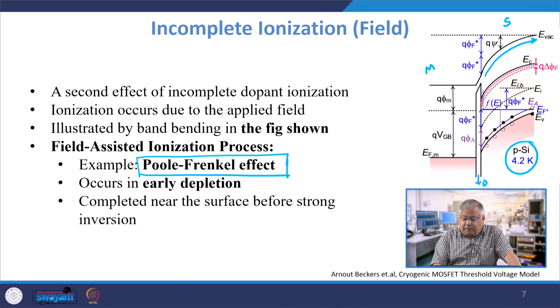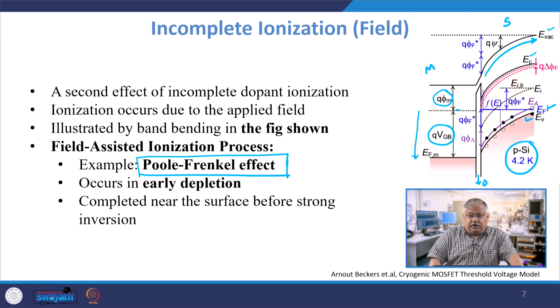Now if I apply gate voltage, let us suppose this is the gate-to-bulk voltage V, which has shifted my electron Fermi level, or even the conduction band edge, to this particular point QFB, and there is a metal work function which is Q phi m. That is what you get. If you look at the semiconductor side, this is my valence band here, this is my effective Fermi potential because of incomplete ionization, referred to as EF star, this is my conduction band, this is my vacuum level.